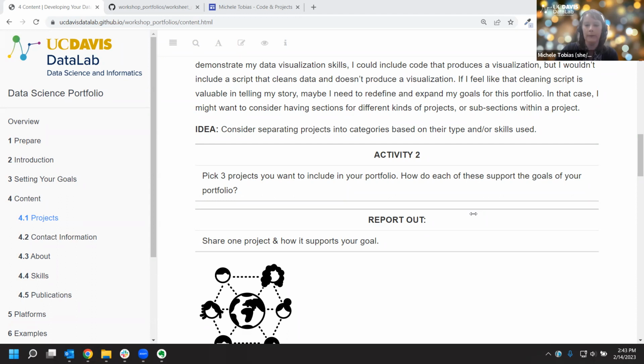Or another spin on that too, as you're thinking about future ones, but still dealing with the only one project that you have, is how can you decompose that project to highlight different skills, right? So maybe you want to break it up and just talk about your ability to work with and clean data, or gather data and then analyze it and then visualize it. Think about ways you can chunk something to tell discrete stories of your skills.